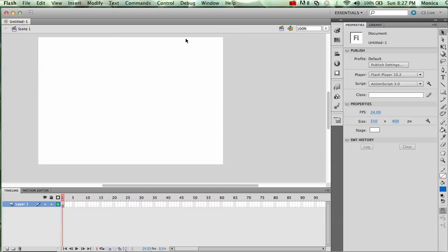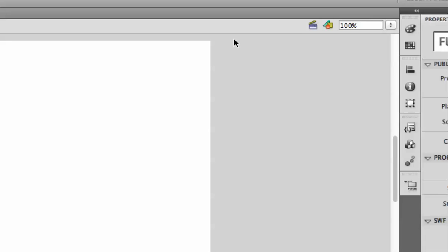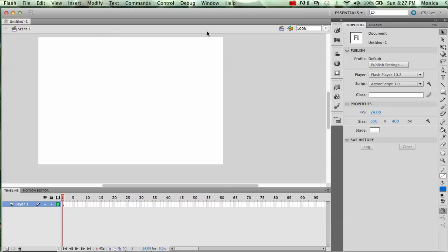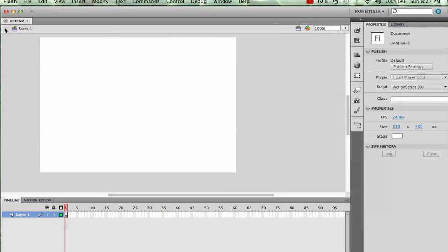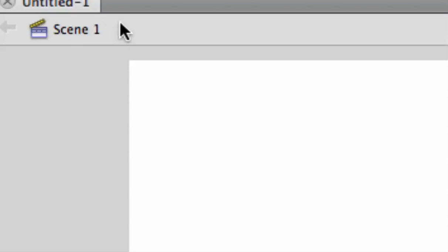Let's work our way down here. I'm going to come back over here to this section. Right in here, where you see just going along this gray bar, you can tell there's a slight difference: dark gray, then a lighter gray here, and then the lightest is here in the center section. This is called your edit bar. Let me start over on the left-hand side. Under your edit bar, you'll see up at the top left the scene number that you're currently working on. Now, I've just opened up a new document, so I don't have any additional scenes. I only have the one.